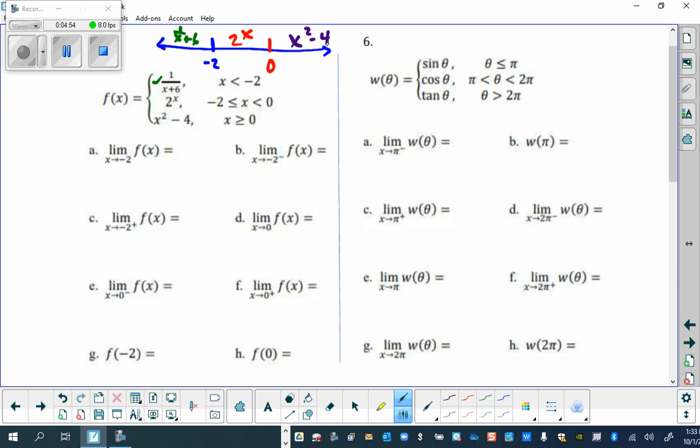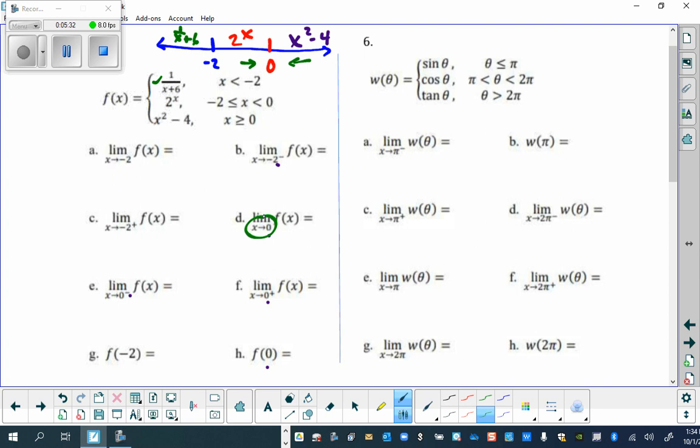So as I look for whatever limits I'm talking about, I need to first of all look at what the value of the limit is and what it's approaching. And then sometimes I need to look at from what direction it's approaching, the positive or the negative. So for D, x is approaching 0, and it's approaching 0 from, guess what? The positive and the negative values. So what I need to do is put this value 0 into each of those functions and see if they match. If they match, then that's my limit. If they don't match, then I can say the limit does not exist.